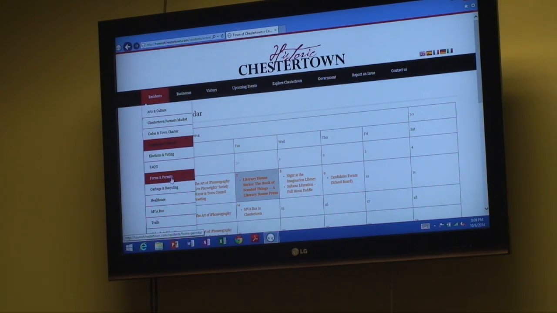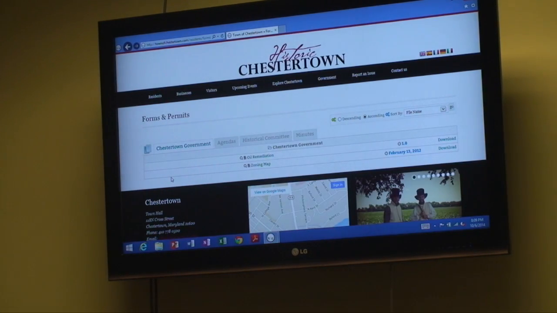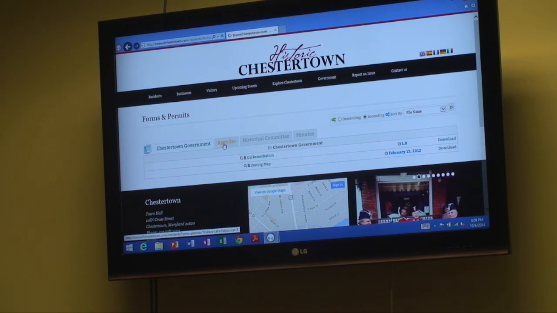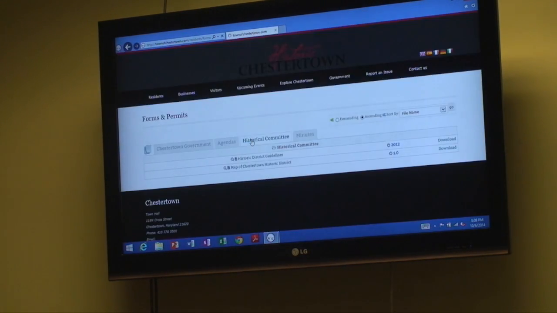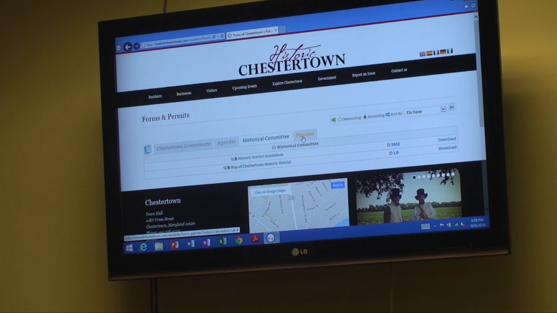We're going to have as many forms and permits as we possibly can housed on here and updated as needed, and we'll be able to track how often things are downloaded. And hopefully, I'm going to choose a directory that will break it up into different categories, so it'll be easy for people to find. I'm not sure that I'm going to stick with this directory.